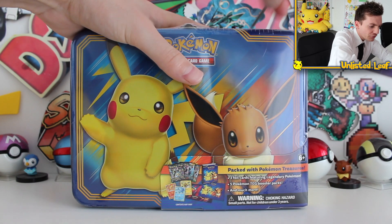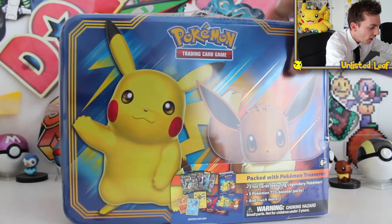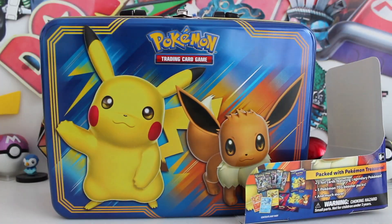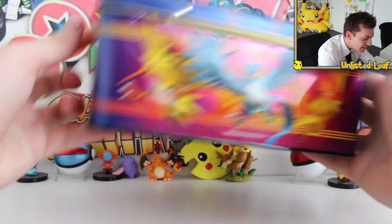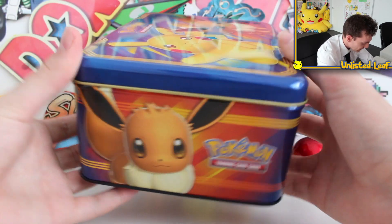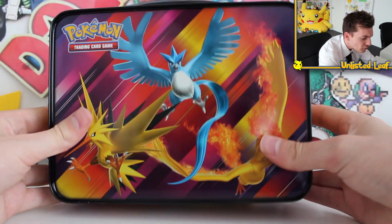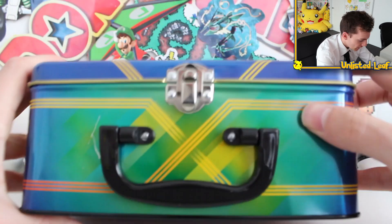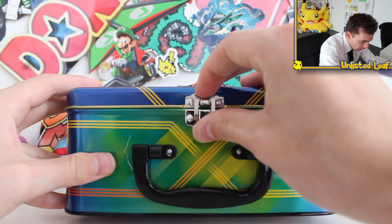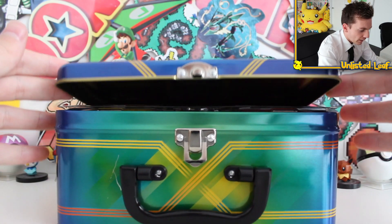I'm also keen to see how well it travels, so I want to test out holding it. Let's get the seal of approval off. And I am in love already. Look at that, it's so shiny. I love it, this is amazing. Eevee and Pikachu - really cool, like, 3D design. It almost looks fake, but this is 100% real. Articuno and all the birds. Let's get the big old clicker off, unlock it, and see what we get inside. You ready? Here we go, boys.